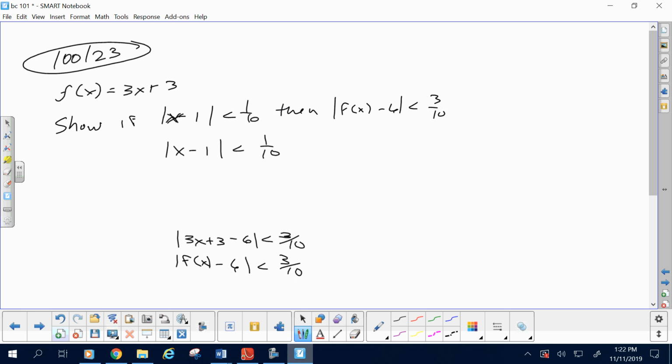Add 3? You didn't say that, did you? Multiply by 3. If I multiply both sides by 3, is that mathematically sound? Yes, it is. If the 3 is outside, it can be brought inside. So 3x minus 3 is less than 3/10. That's true too. And is it true that negative 3 is the same as positive 3 minus 6? Yes, it is the case that negative 3 is the same as positive 3 minus 6.